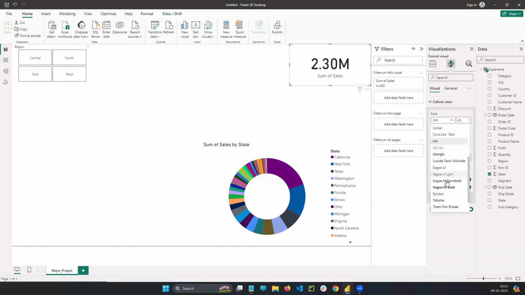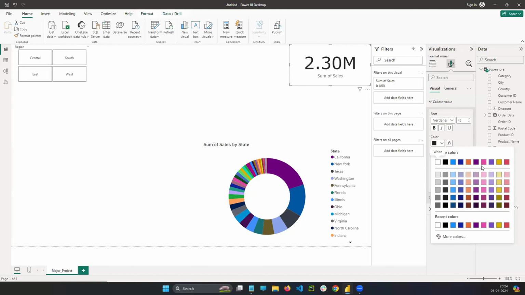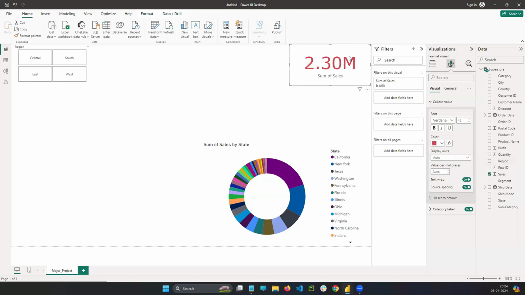Change the font to any font which you like. And if you want to represent them with any other color, you can change the color. And also change them to thousands, because the values are not visible for you.